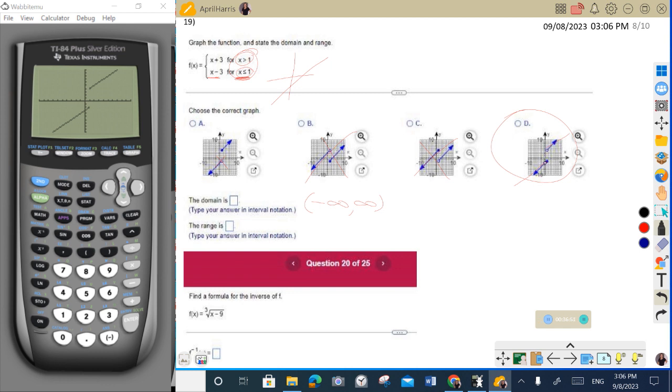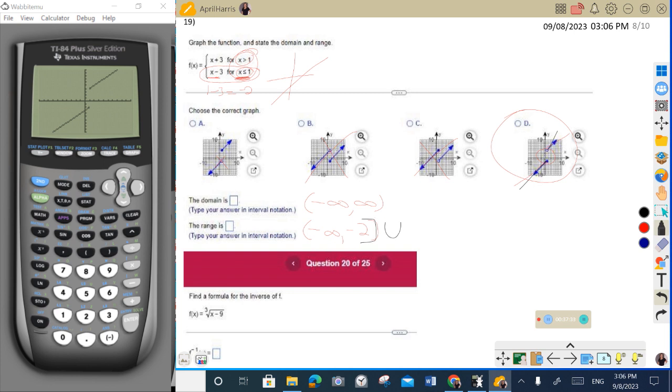So over here, it goes down forever, it goes up forever, but we got a gap. So we're going to have to use an OR thing. So we go from negative infinity. Now these are y's, so it goes down forever. And then it goes up to this point on the graph. I wonder what y value that is. Well, that's when x is 1 in the second equation. 1 minus 3 is negative 2. So the y values go down forever and up to negative 2, and it touches at negative 2 because we have a closed dot. Okay? So that's a bracket.